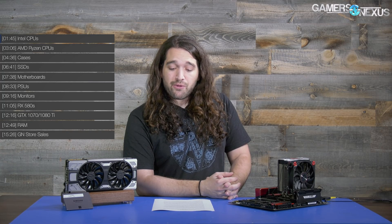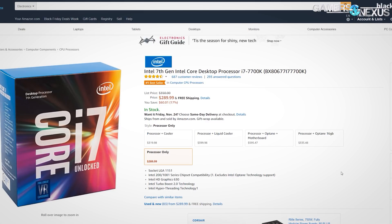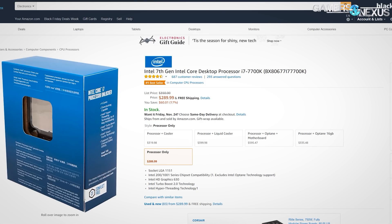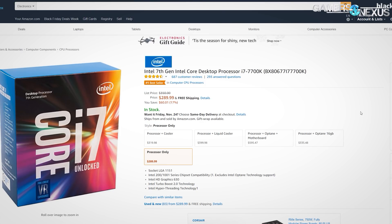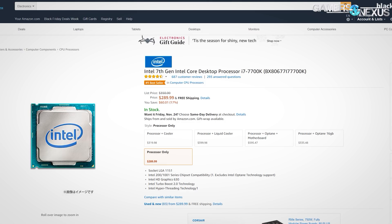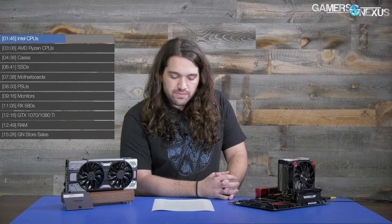Starting with Intel — full disclosure, my original plan was to just have a timestamp that jumps to the Intel CPU sales section, have it be a black screen and one second long. But the 7700K is actually on sale, which is something we've never really seen from Intel before; they don't generally put CPUs on sale. So thank you, competition. It's now $290 — for the whole year it's been $330 to $350 — and it's still a good CPU. The 8700K is out, yes, but the 7700K is not obsolete. It's still plenty good for gaming; it's not quite as good at production as the 8700K, so if you have needs for Blender, Premiere, things like that, consider the 8700K. Overclock it — go to 4.8 to 5.0, well 4.8 to 4.9 for most, 5.0 if you're lucky.